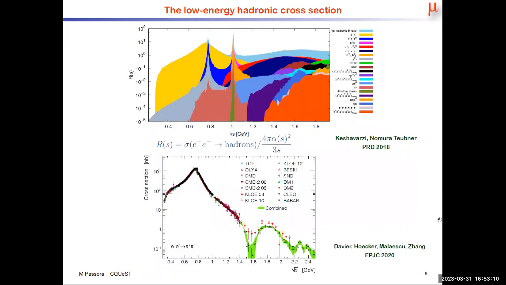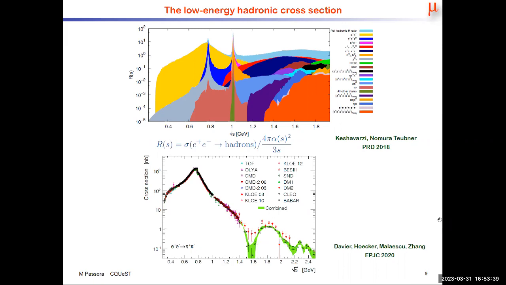And here is a pictorial view of the channels. You see, these are not even all of them, actually. These are some of the channels that enter. See, the 2 pion contribution is the main one. Plus and minus into pi is the leading contribution at this energy. And you see the cross-section plotted here as a function of energy, square root of s. And this is the ratio, actually, of the cross-section divided by this quantity here.